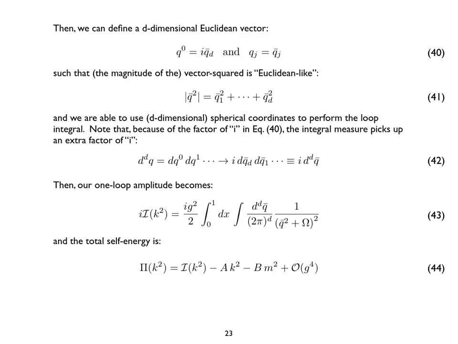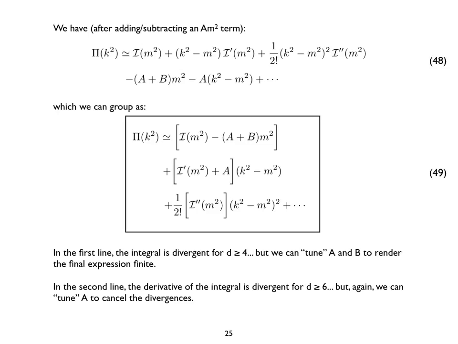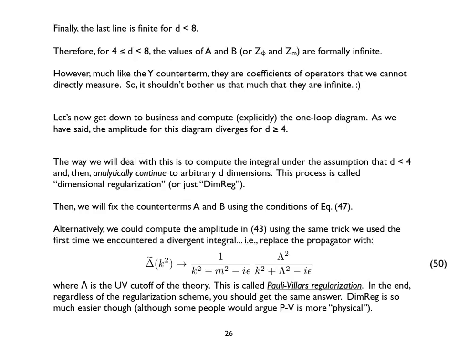And so what it does is it allows us to get something that's more Euclidean, and if it's Euclidean, then it looks like something spherically symmetric. And so we can do this integral. It took us a while, but we could do it. So this is stuff I skipped over.